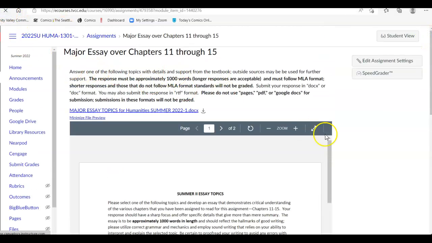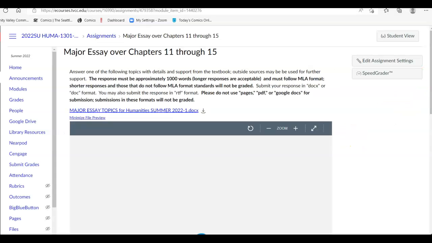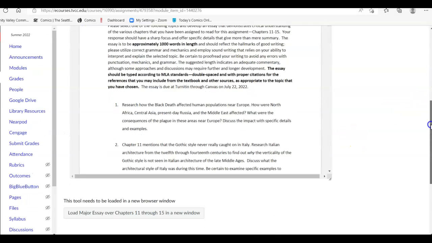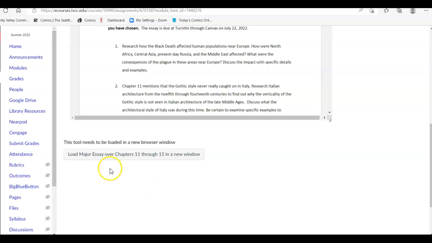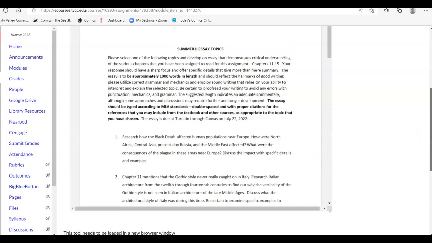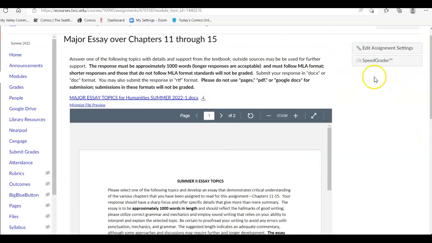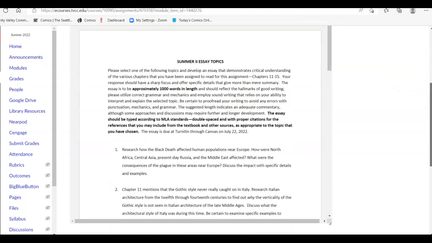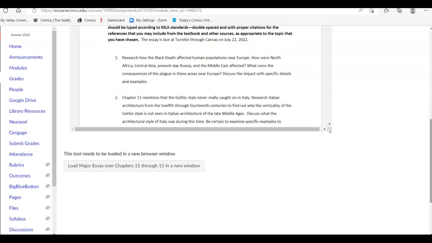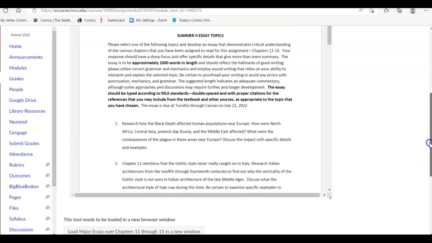I'm going to redo this very quickly so you'll see that gray bar again. And so you have this gray bar. You click on it. It takes you to turn it in. And there you'll see a submission button, and you'll walk through the steps of submitting your essay to turn it in. Do not use SpeedGrader to submit the essay. I cannot grade it. I will not grade it if it's in SpeedGrader.